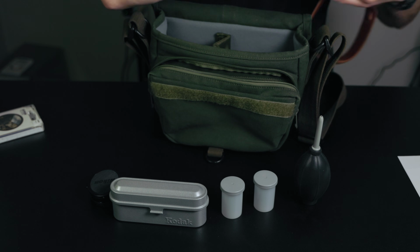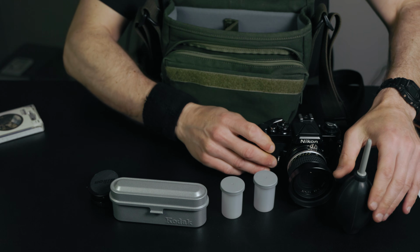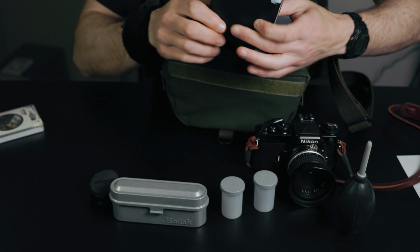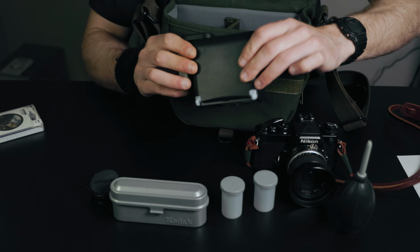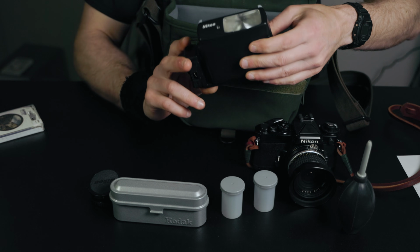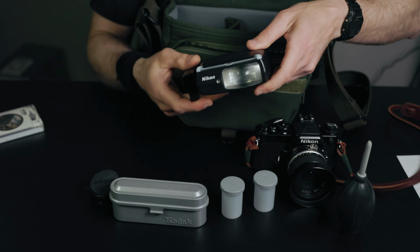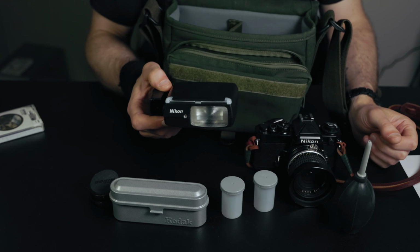And then we have, let's see if I can place these here. I've got this little Nikon flash. I can't even remember which. I think this is the SB27. So kind of a vintage flash, but not super old. And that works with the FE, and it's a great little flash unit. So I don't carry this with me all the time, but if I'm going to be doing some stuff at night, I might take this, or if I'm doing a lot of stuff indoors.